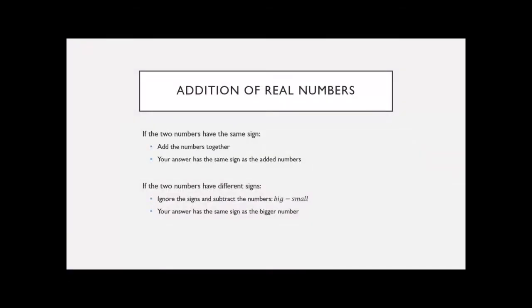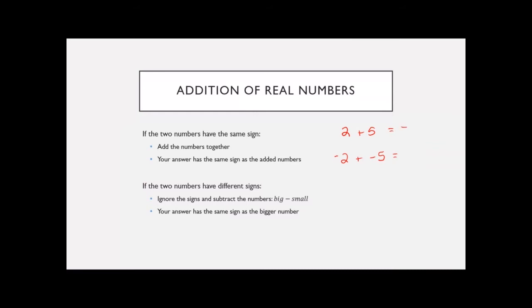So we have basic rules, and it all determines if they have the same sign or a different sign. A same sign would be if you're adding two positives together, or if you're adding two negatives together. So if two numbers have the same sign, like for example, we have 2 plus 5, or maybe we have -2 plus -5. Those are examples where we have the same sign. You take the numbers and you ignore the sign basically, and you add them, and then your answer has the same sign as the original numbers.